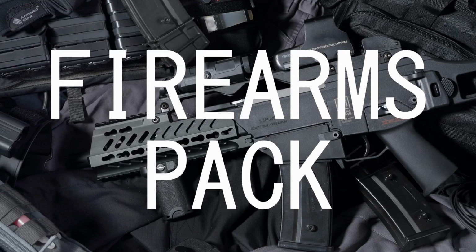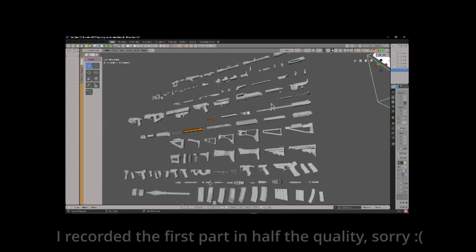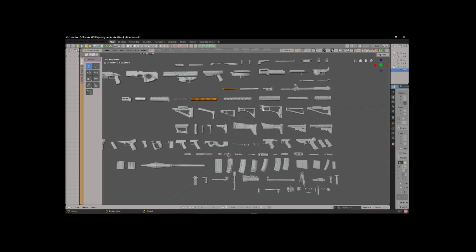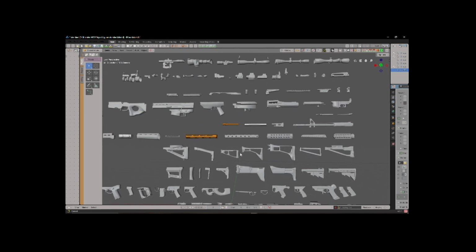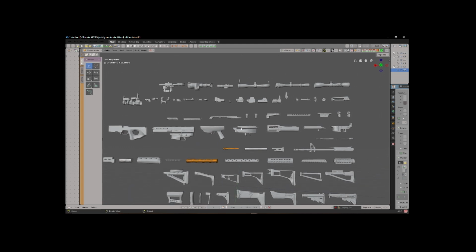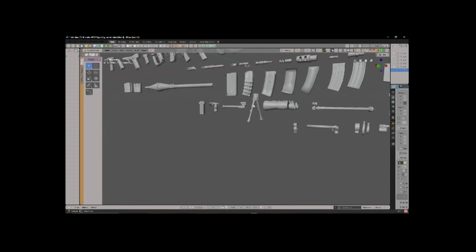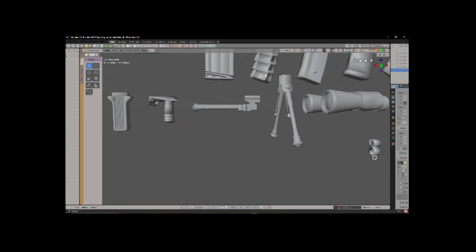First one is the Firearms Pack, and this is a no-brainer, and it has everything you need. And there's a point where you kind of feel overwhelmed because the options are just so many. The scopes, the magazines, the handles, the chambers, the ammunitions. This was one of the hardest to start because when you have so many options, it's so hard to select the direction and just keep going.